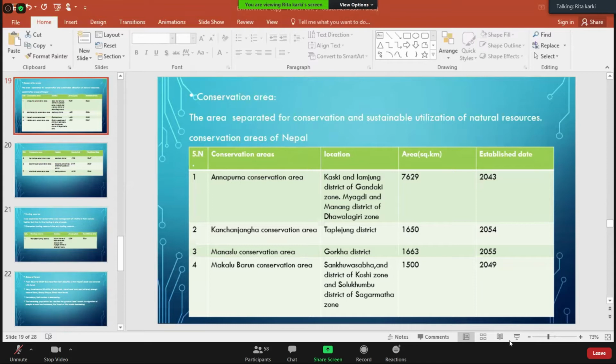Basically, these are diversified in the ecosystem. A huge amount of plant and animal species can be found in this particular region. It is very, very rich in mammal species and in bird species. 440 species of birds can be found in this region. Besides these, there are 43 different species of reptiles protected in this region, and 16 different species of amphibians in the Makalu-Barun National Park and Conservation Area.